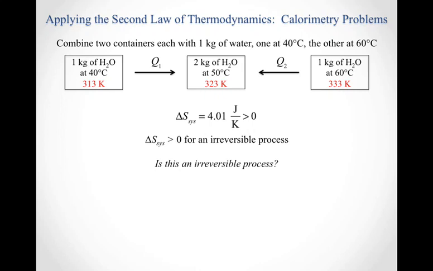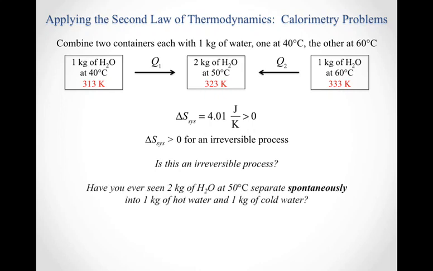One way to think about this is simply, have you ever seen 2 kilograms of water at 50 degrees Celsius spontaneously separate into 1 kilogram of water at 60 degrees Celsius and 1 kilogram of water at 40 degrees Celsius? The answer to that question is obviously no. You've never seen that happen spontaneously. If that was going to happen, you would have to do work on your system. You would have to change what was going on with the energy so that you heated up some amount of water and cooled down the rest.